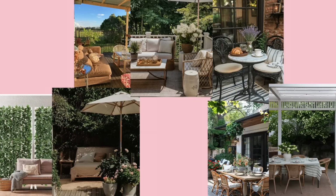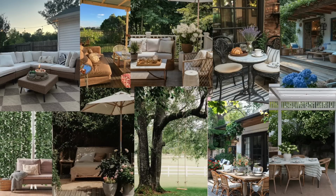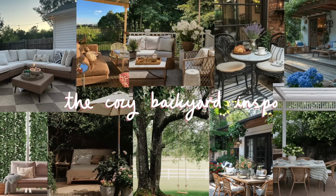Today we're going to be tackling the front area of our backyard, basically the sitting area. This is where we want to host barbecues and friends, have a little play area for the girls, have opportunities to lounge around. But of course, in true Haley fashion, I want to do it all on a budget.